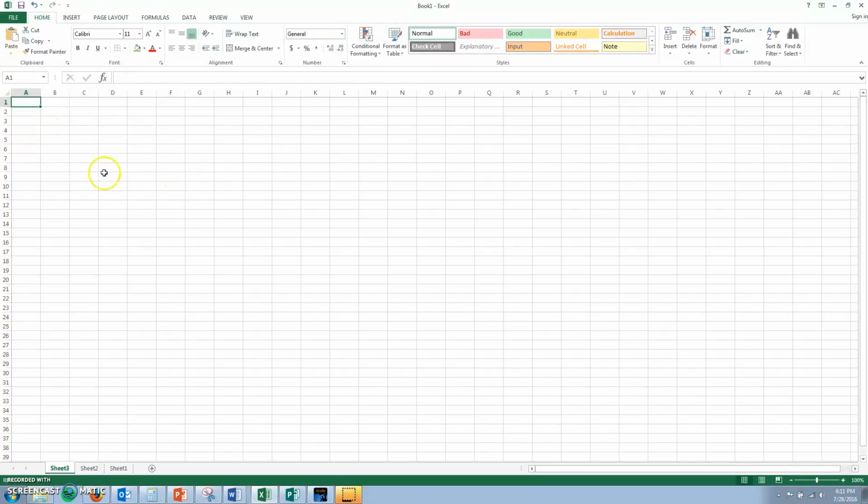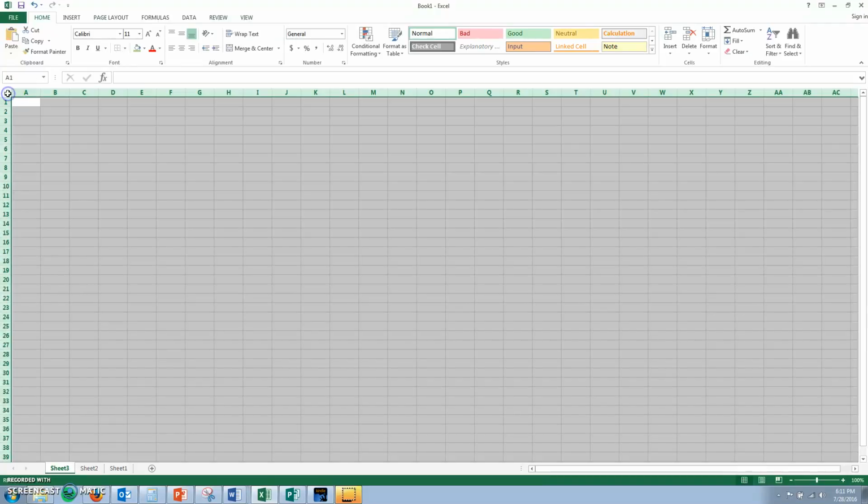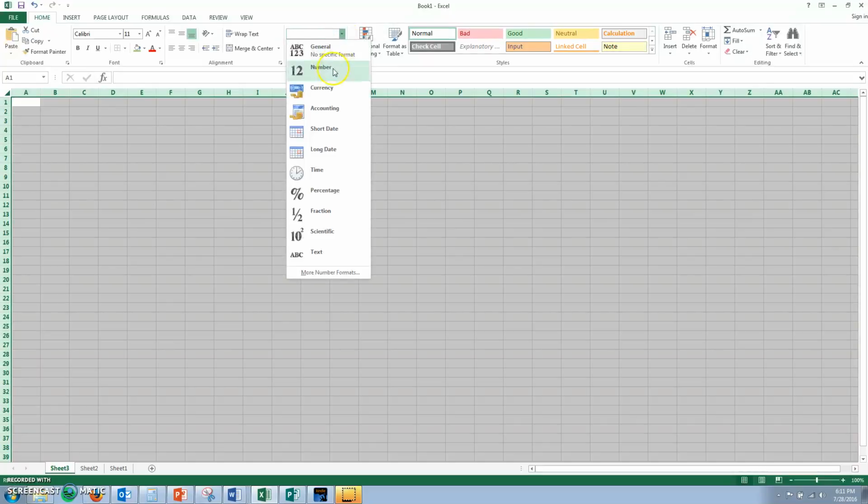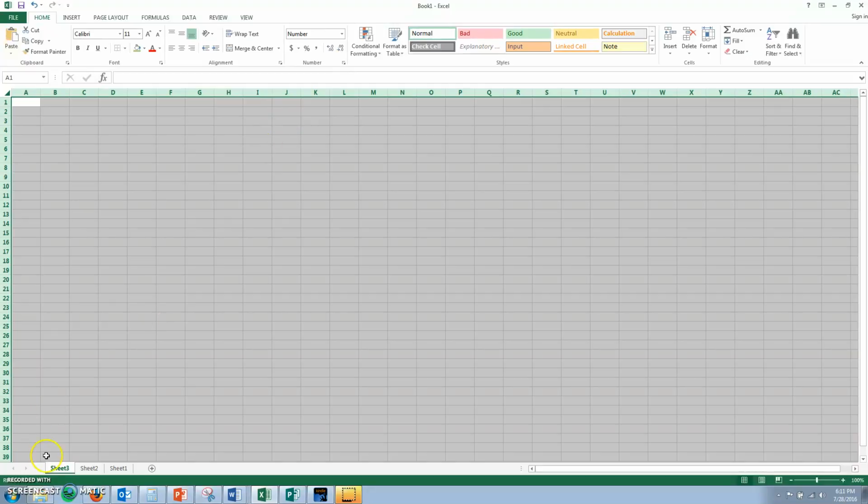If you follow my mouse, go to the upper left hand corner with this down right arrow, click here highlighting all of the cells, and then click up here in the toolbar and change the format to number. So make sure that all the numbers entered do not change to a date or a fraction or anything like that. Next, we're going to pull the syllabus for our class.